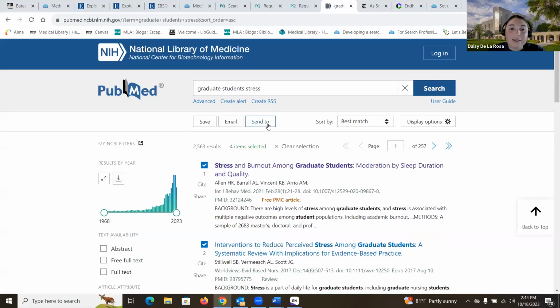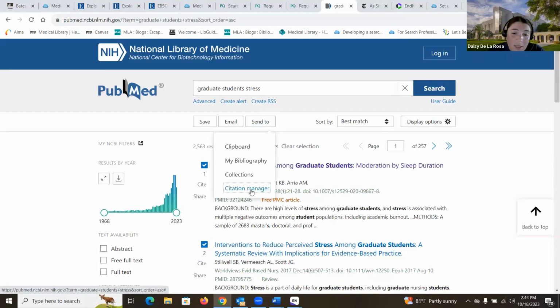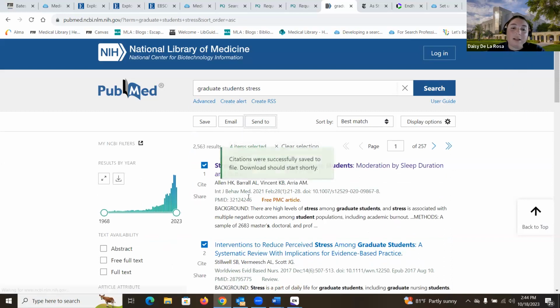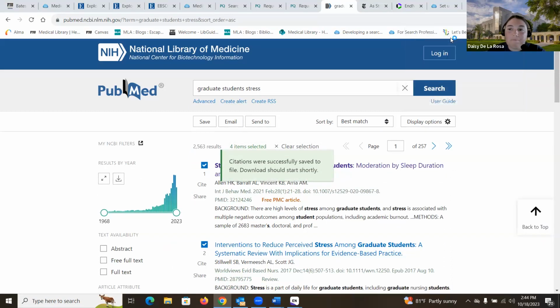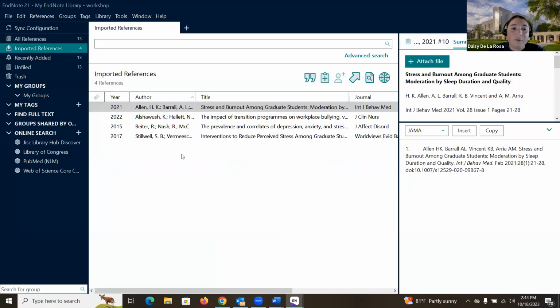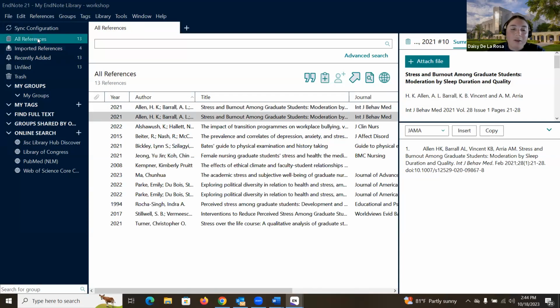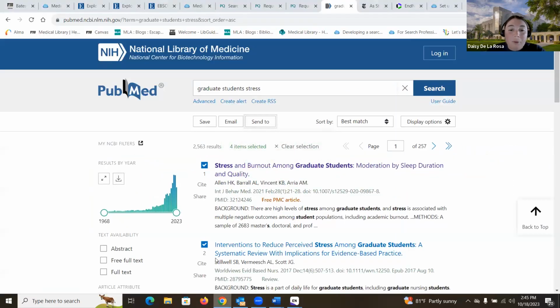And then here you would select send to. Then citation manager, right? That's what EndNote is. And then it would create that download file for you with all the NBIB files. So once we do that, then we have all four in there. And now we're starting to get this developing library. So pretty straightforward with the direct export.